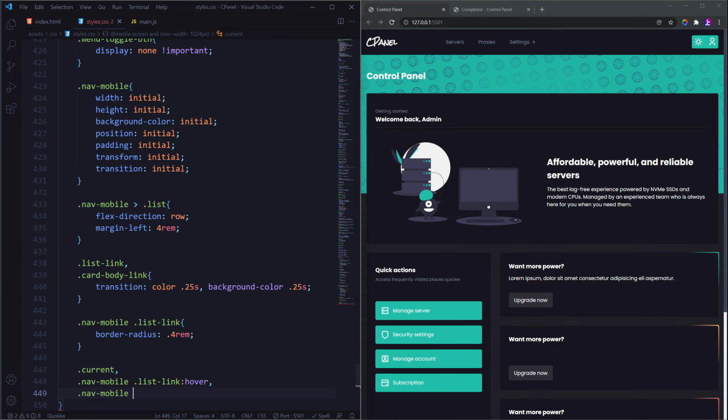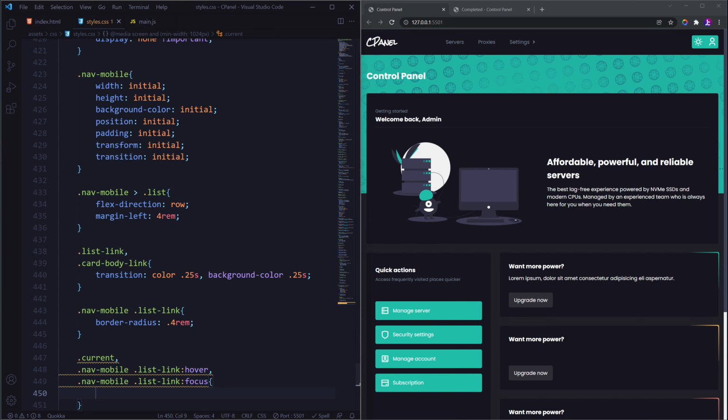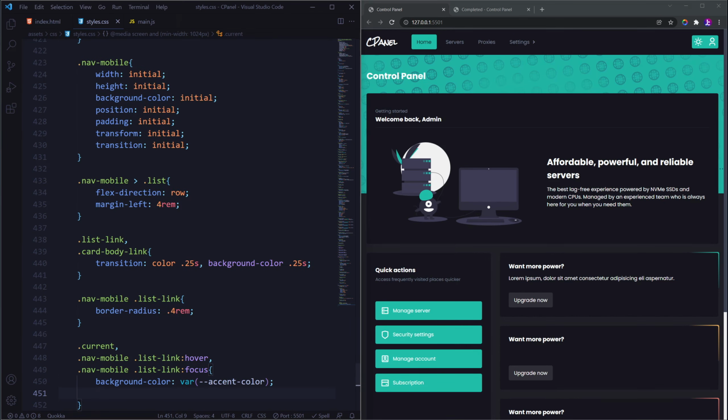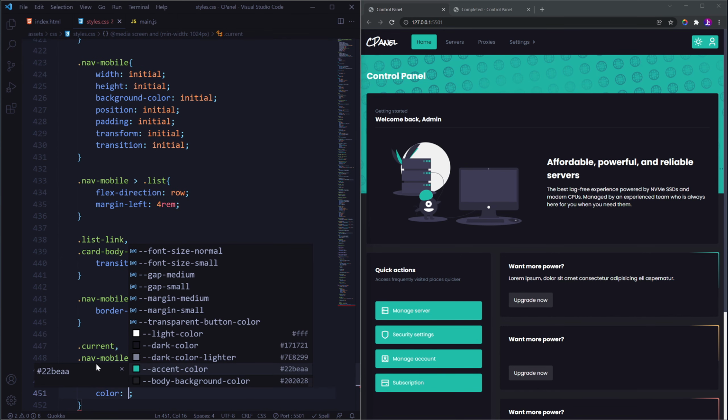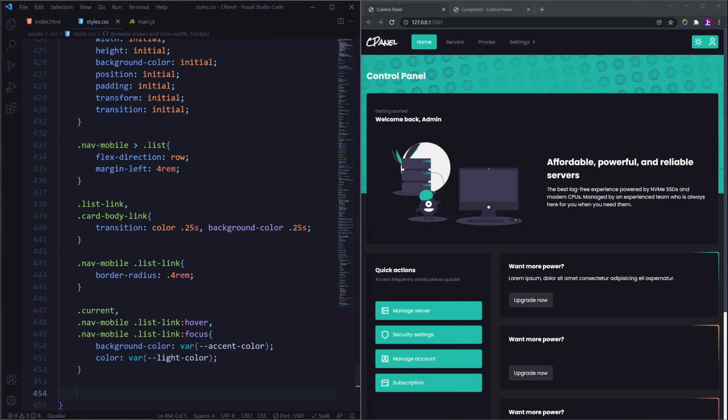Nav mobile list link, focus, and here we just want to change the background color to be the accent. And then here we can change the color of the text itself to be the light color. So now if we go ahead and hover over it, we get the desired effect.